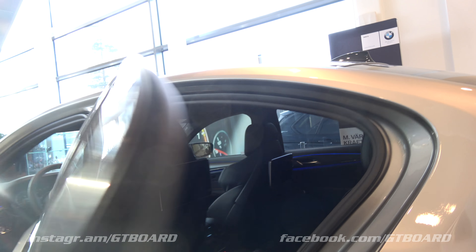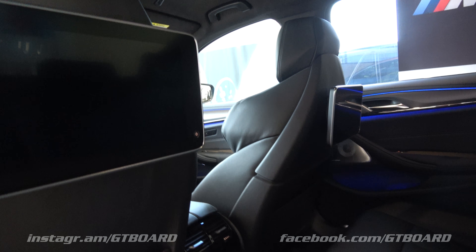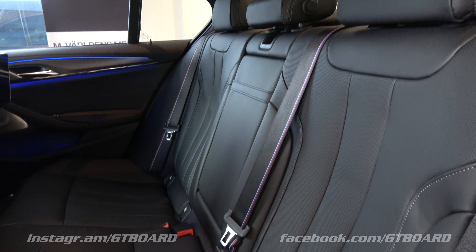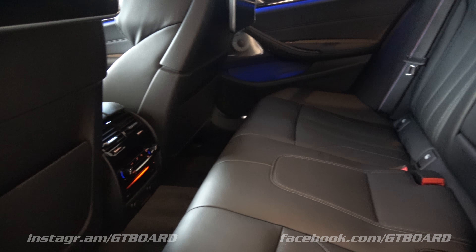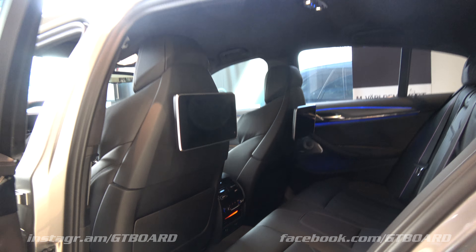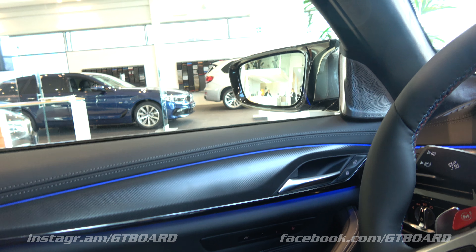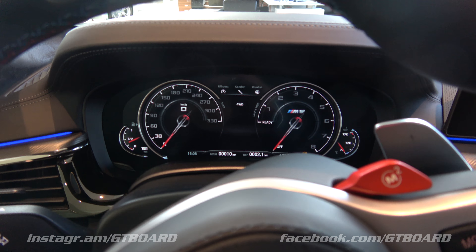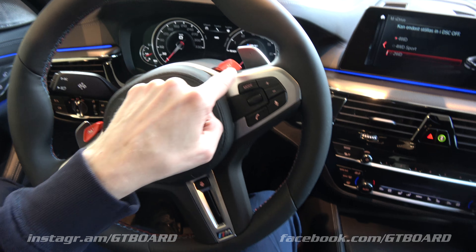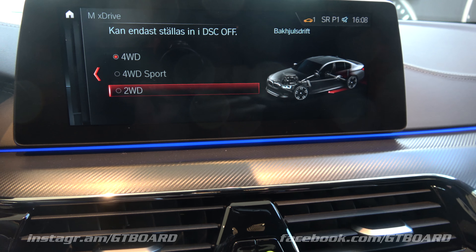And as a proper family sedan, it has rear seat entertainment — or 'professional' as BMW calls it. It's a fixed setup. Rear seat heating — yes, looks like it has it as well. Bowers and Wilkins audio. It's no question it's a sporty car: you have the M-modes here, the red start button, and you can immediately set different settings.